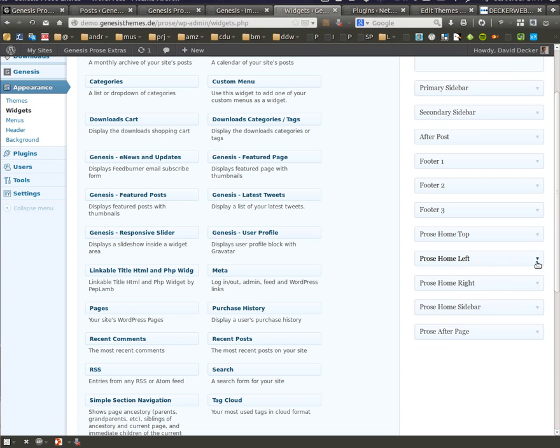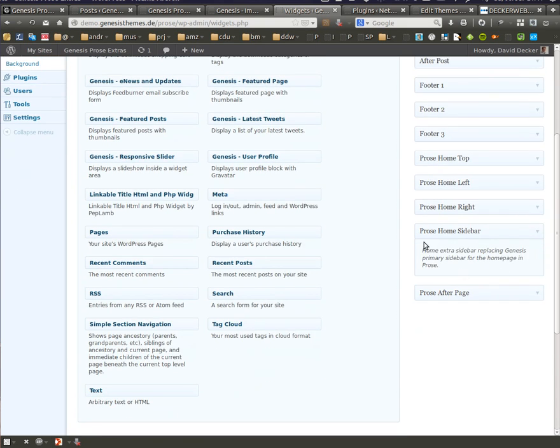So you see I have already a bit of stuff in there. We currently have nothing in the extra home sidebar section, and the section is active, but it will not show on the front end because we have no active widgets here.